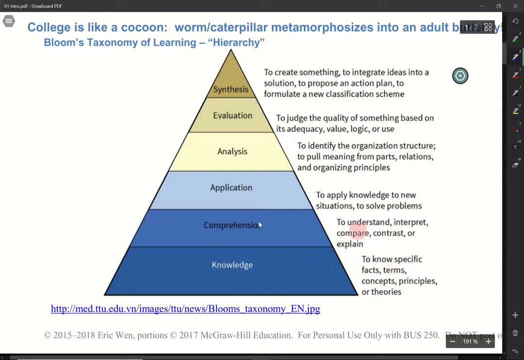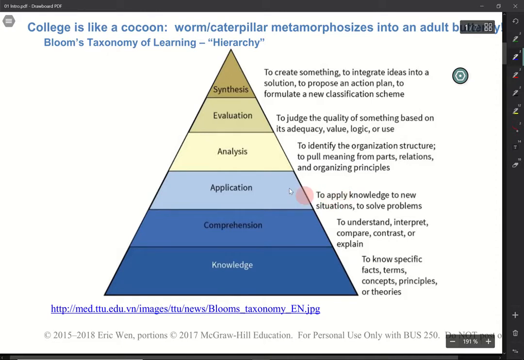So one up from that, there's a type of learning called comprehension, which is a little bit deeper, where you not only know the facts, but you can understand and interpret. Maybe you've written some papers that ask you to compare and contrast, right? And so that really helps you to begin to analyze things, topics, and ideas, and make sure that you know what's different, the pluses and minuses between different whatevers, plans or paintings or periods of history or countries or businesses or whatever.